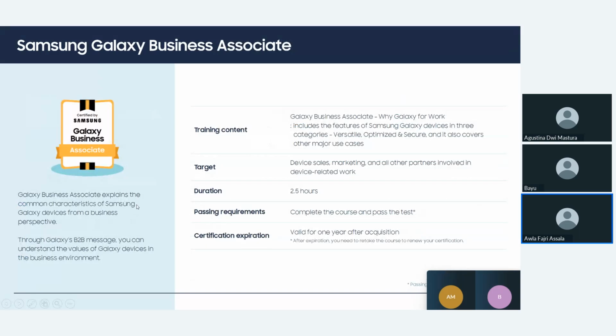So our Galaxy Business Associate explains the common characteristics of our Samsung Galaxy devices, in which the total duration will be 2.5 hours, and it is targeted to sales, marketing, and all other partners involved in device-related work.